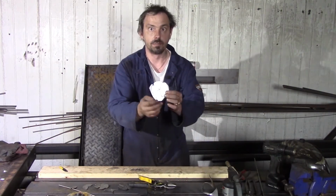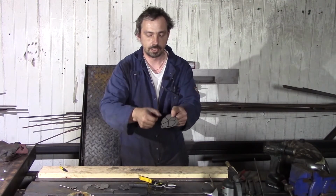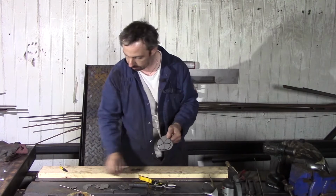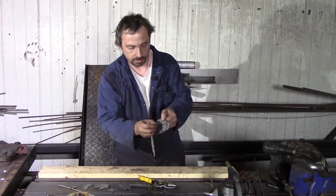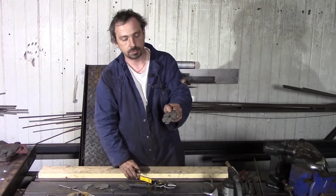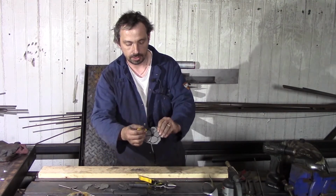Okay, when you get out my shape, after that we need to mark the middle here, approximately 1 centimeter diameter, and leave it, because here we need to cut.